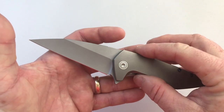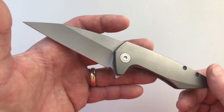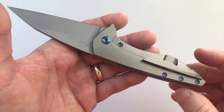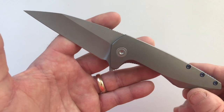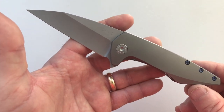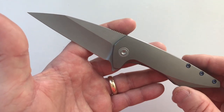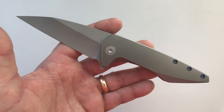And it uses quality materials. They didn't skimp on anything. It's a full titanium handle. They use M390 blade steel, which is an excellent blade steel. The fit and finish are just perfect in every way. So, if you're looking for a full titanium knife, which is a small knife and a Wharncliffe-based knife with a world-class action, the Koenig Mini Goblin might be the knife for you.